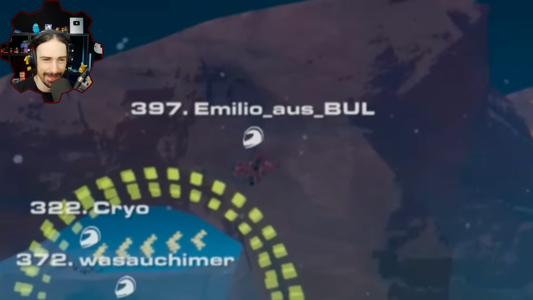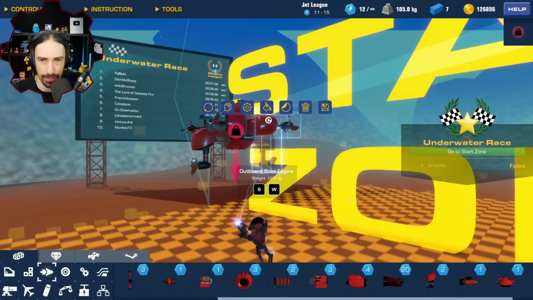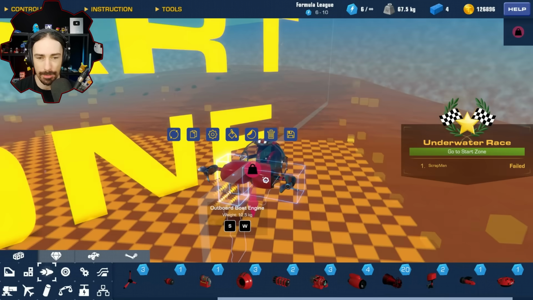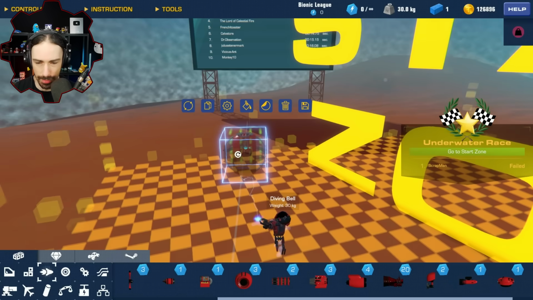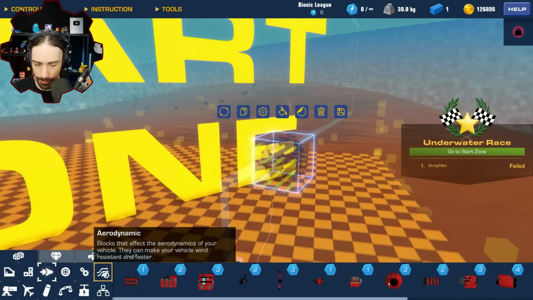Look at Emilio. He was so floaty. We're gonna go Supersonic League because Supersonic League had the same times as Jet League, but you will be able to go faster, or I will be able to go faster. So, yeah, I'm committing to it. Oh boy.